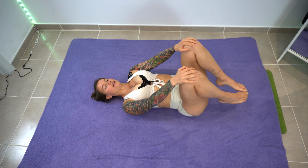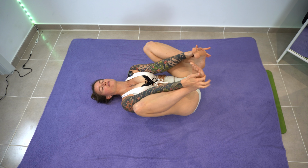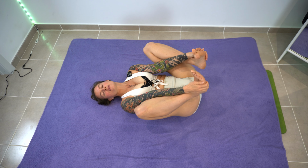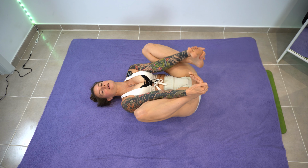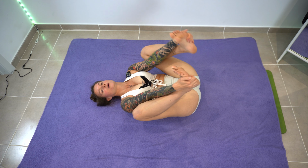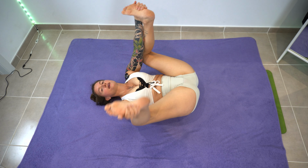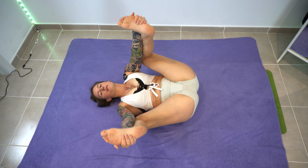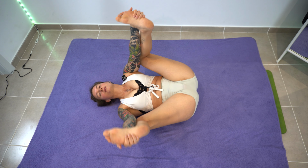So now let's get into the happy baby pose. What we want to do here is grab the outsides of our feet, and like this, almost everyone should be able to get to that point. And ideally, if you're more flexible, bring those feet up and the legs a bit to the side, and then we're here in that happy baby pose, on our backs, opening the hips.